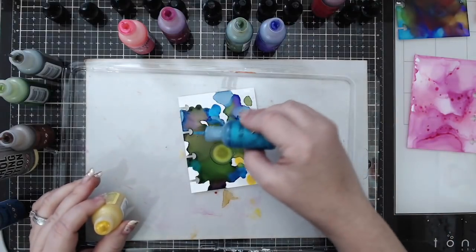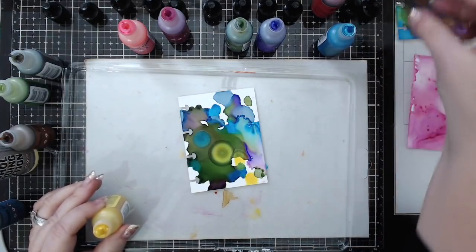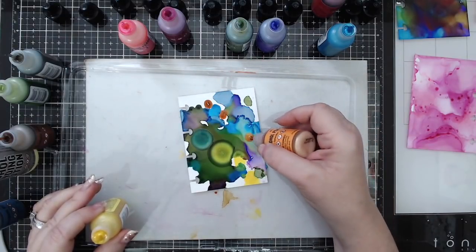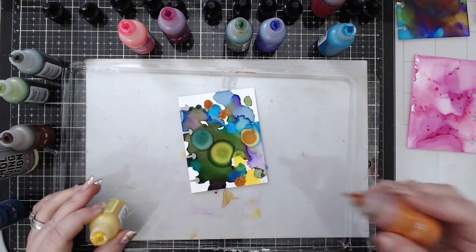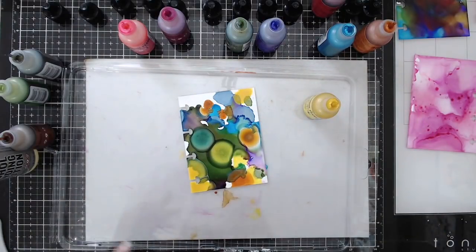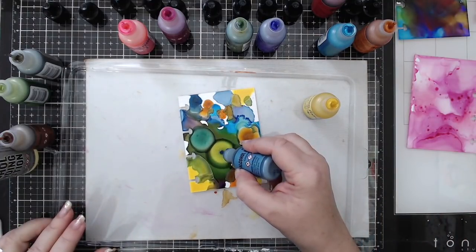So going on top creates those circles, which is what I was trying to achieve, but it wasn't working really well the first time around. So you need to dry the first layer before adding another layer, and that creates a really cool effect in the background. So let me just add some yellow here. There we go. And some blue. There we go. And you can even go more, another dot in the center.